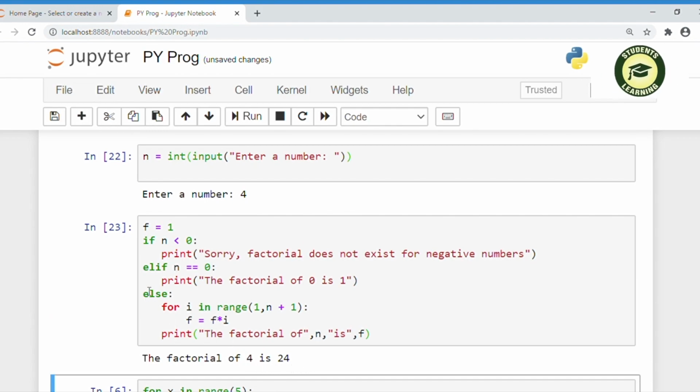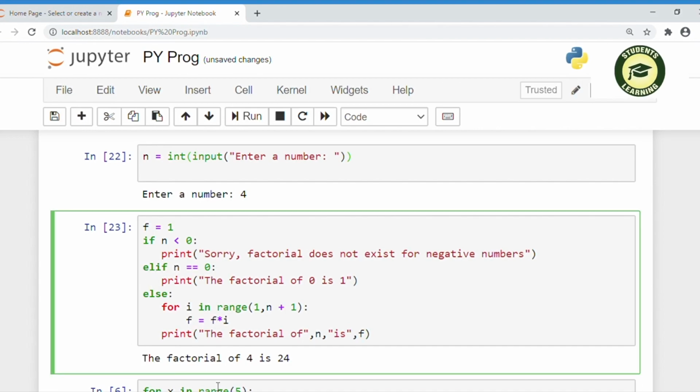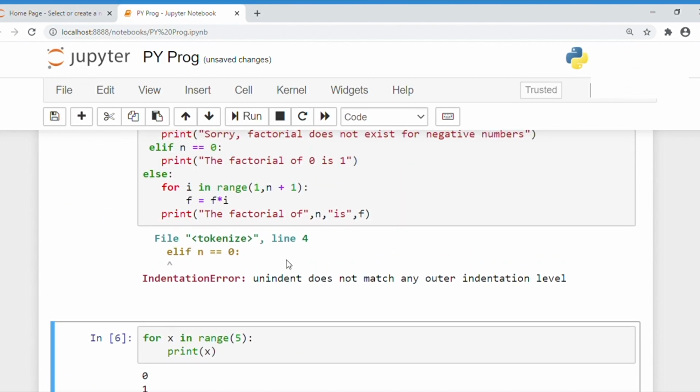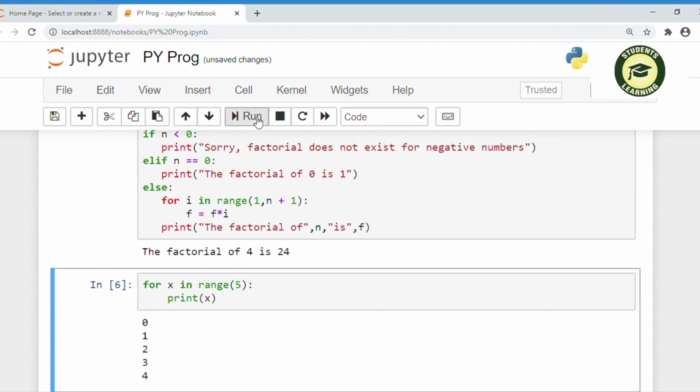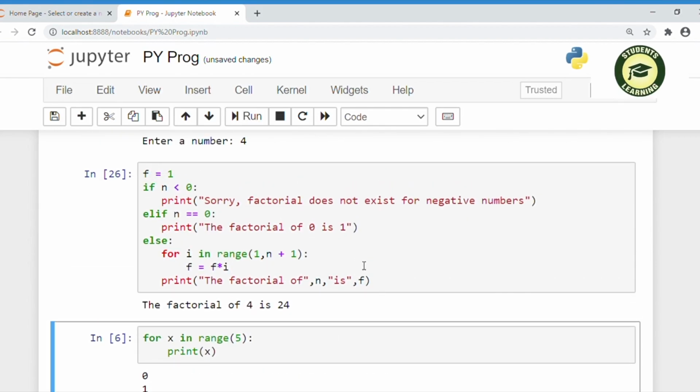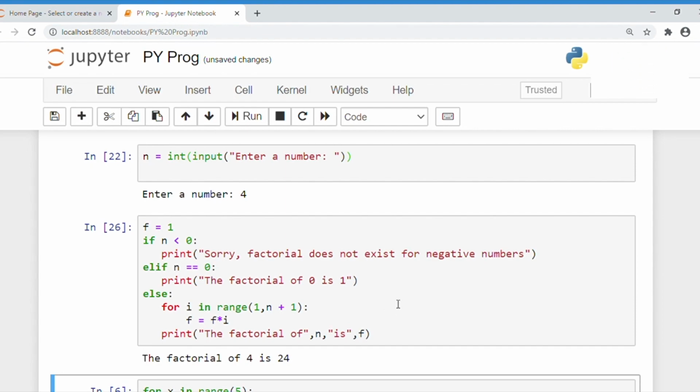Right? There is a precaution in the case of if else. Suppose there is a space before else if, then you can see there is an error. So always remember that the alignment should be the same for if, else if or else. Alignment is a very important part of Python programming, and you can see the error is now removed. This is the basic concept of Python programming in terms of loops, while loop and for loop.